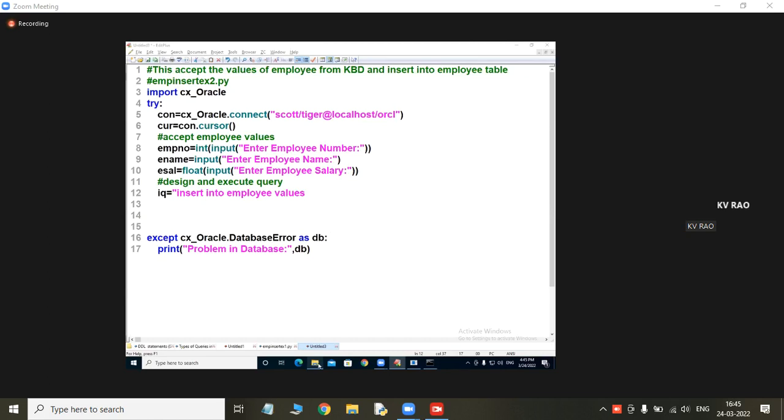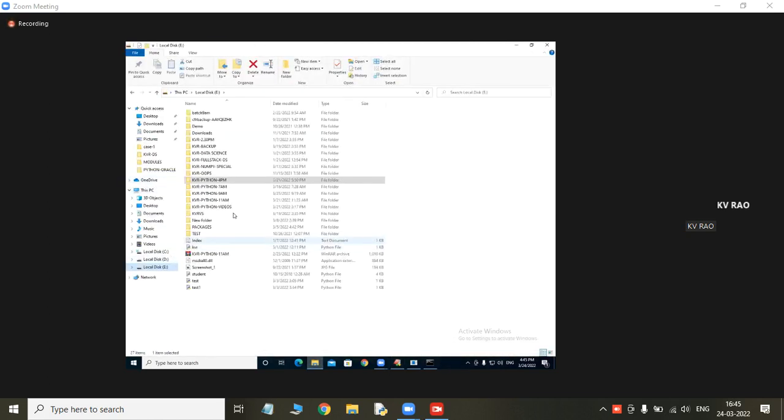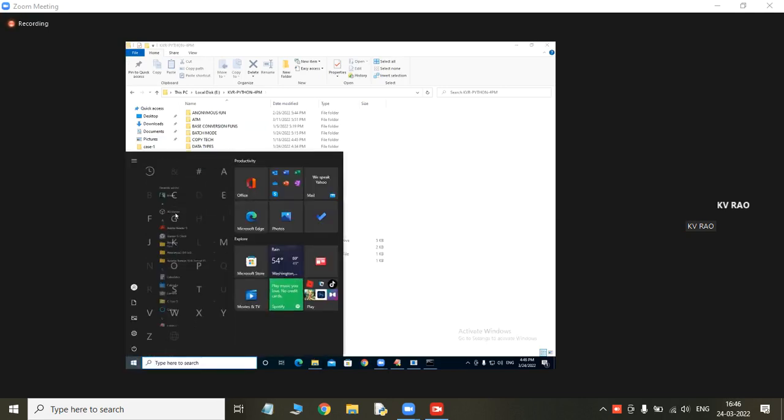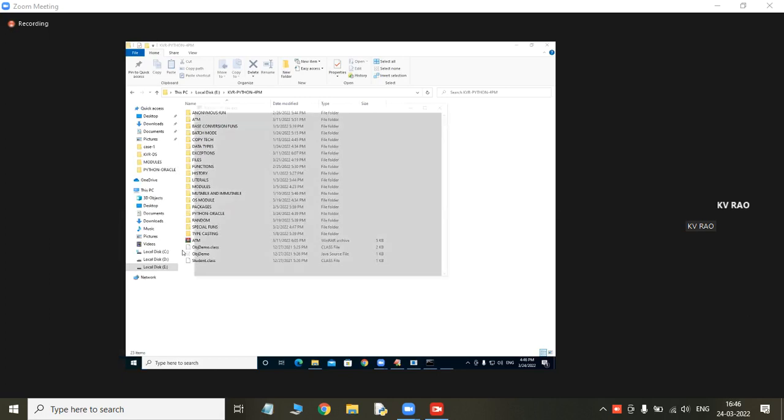Format specifiers. Where I taught you, I will show you here. Display data. I hope it was explained in the online session: the print function, data types and batch mode, and then functions. Print with format function, print with format specifiers. If you forget that, no problem. Go over it once, because forgetting is a natural thing for a student.